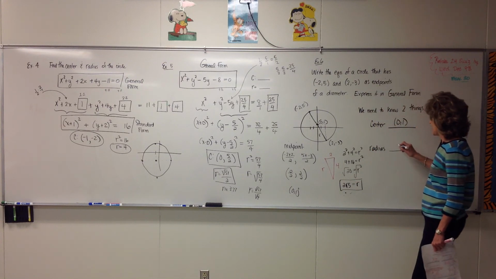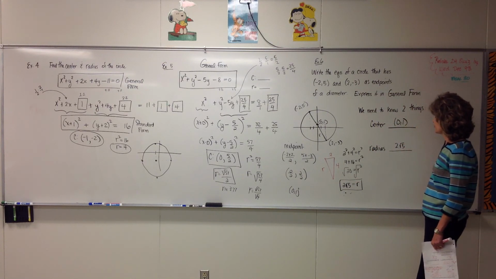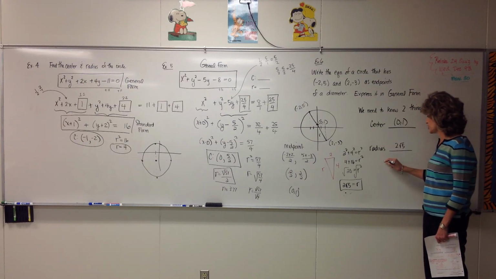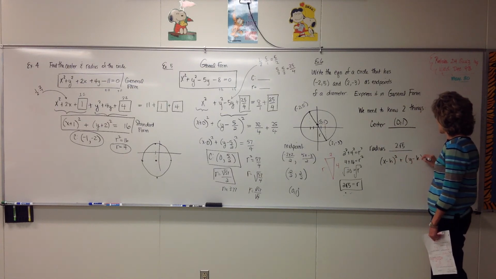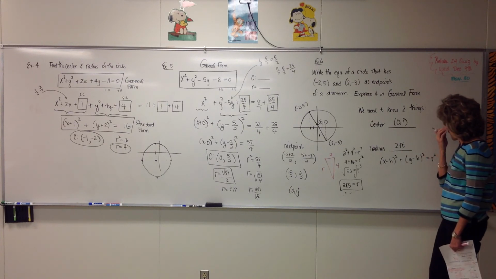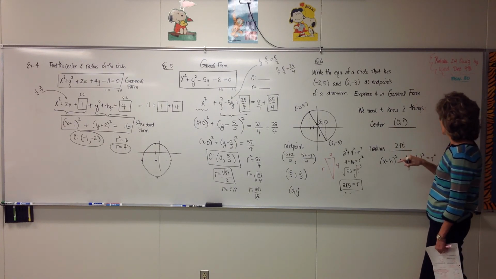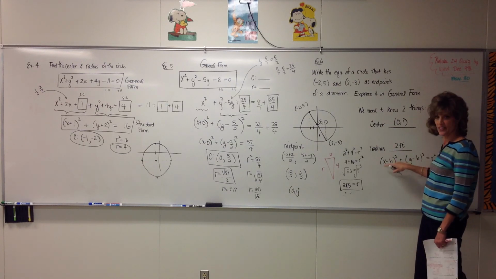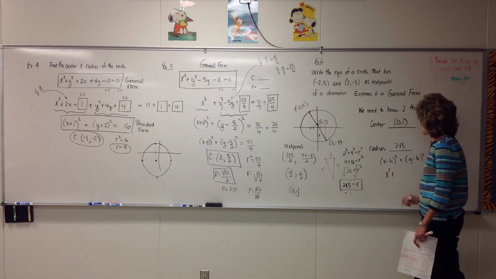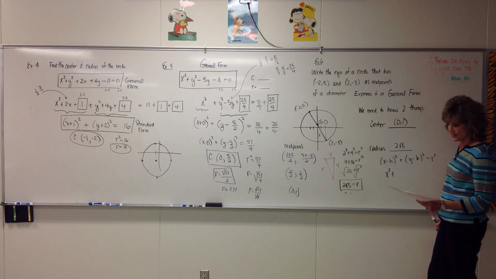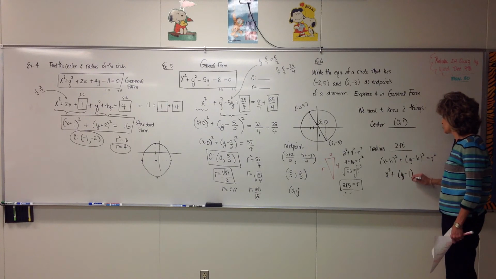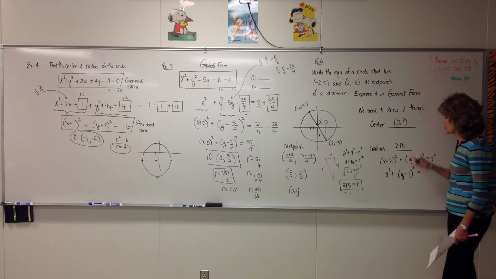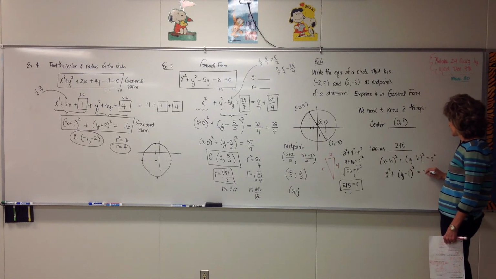Once we know the center and the radius is 2 square roots of 5, the standard form of the equation of a circle is x minus h squared plus y minus k squared equals r squared. But I need this circle to shift none to the left or the right, so x minus 0, it'll just be x squared. But I need it to shift up 1, so in order to make the graph shift up 1, it'll have to be y minus 1 squared, and it equals the radius squared. So it equals 2 times the square root of 5 squared.